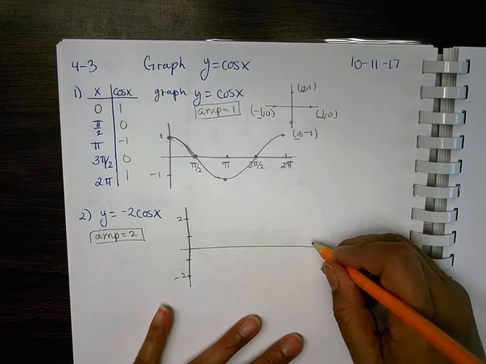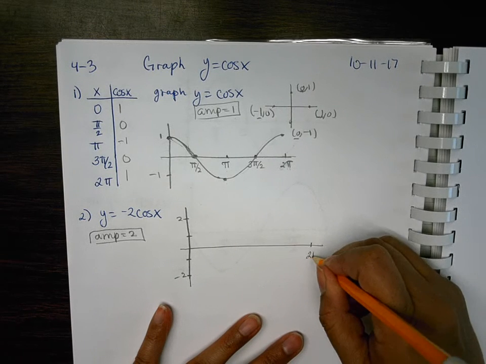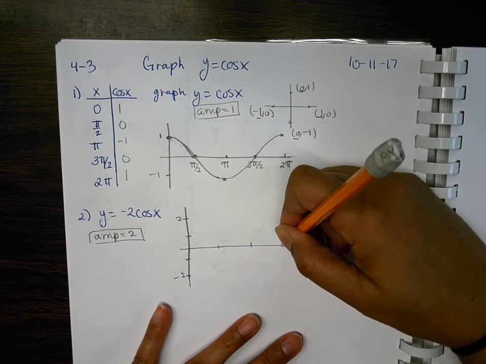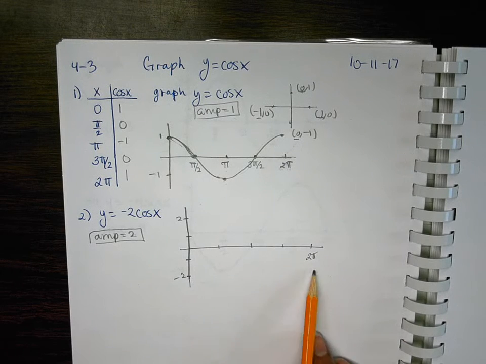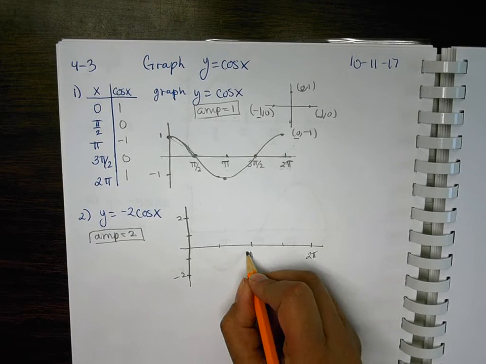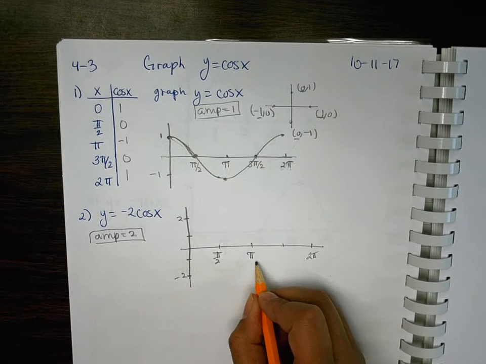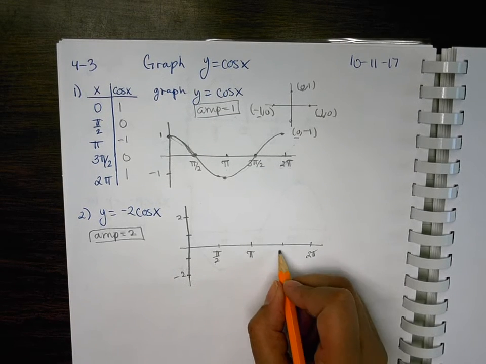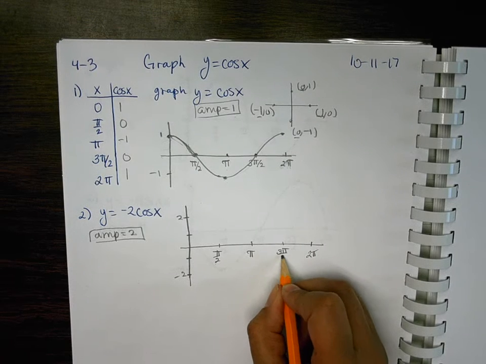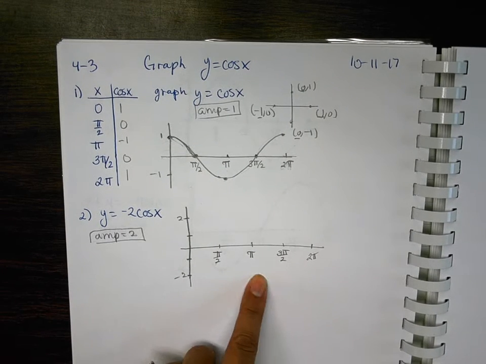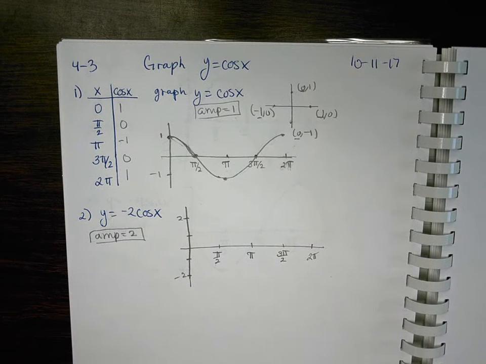So don't forget to label your amplitude, like your 2 and -2. Okay, and then you have your 2 pi cut in half, cut in half. So what's 2 pi cut in half? Pi. Cut in half again: 1/2, 2/2, this would be 3/2. And I know you guys are saying, I already know all these. Why do we have to think of it that way? Believe me, when we move on, it's going to be helpful to know that.